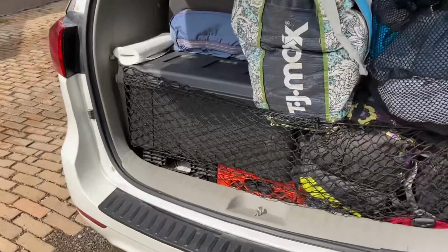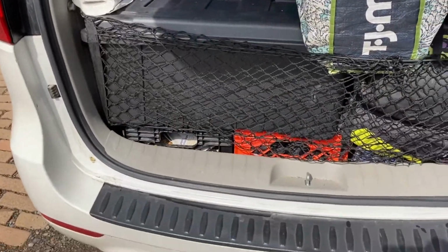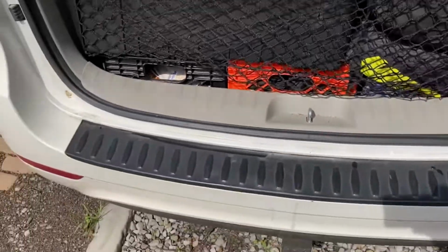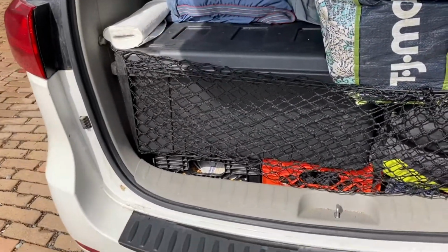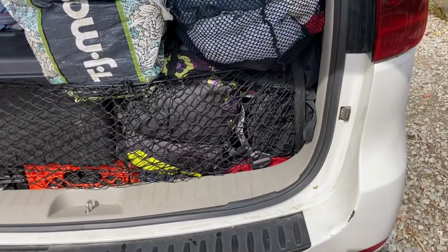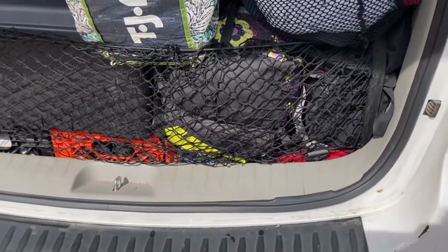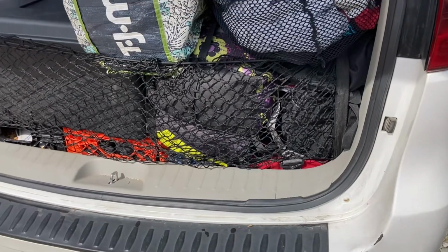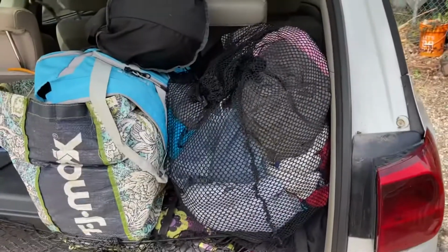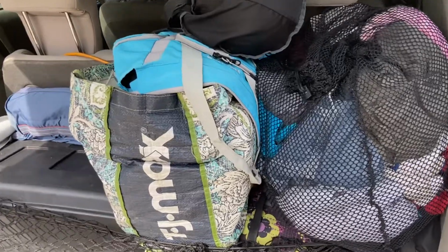So here's the setup. Big black box, that is for the food. The basement down there, that's for a whole bunch of stuff that is sometimes used, but underneath the food, never while not camping. All this stuff on the right hand side, that's all the clothing and individual, not hard-sided boxes, backpacks and duffel bags. This right here, these were three kind of fails.